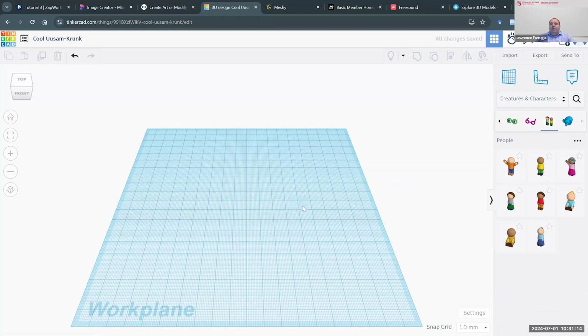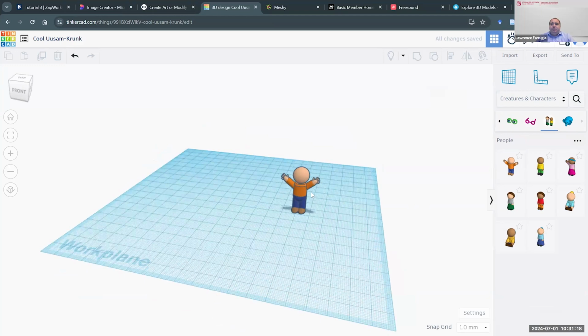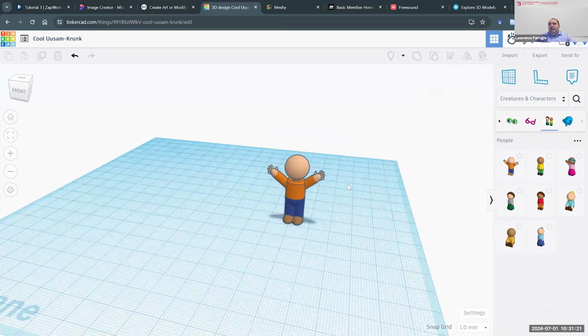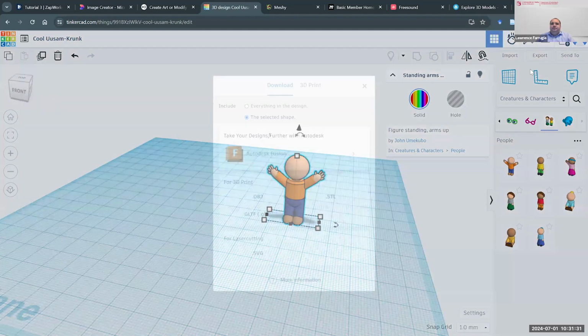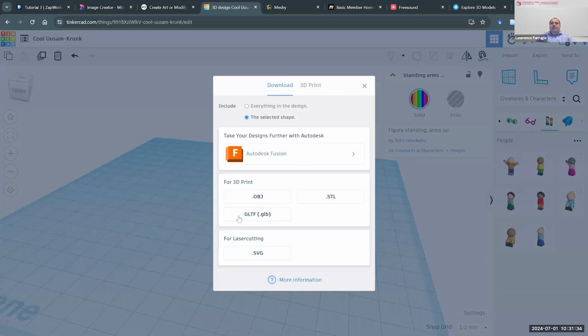So for example, we have characters, which I am dragging here, that we can use. Once you are happy with the selection, let's say I'm going to choose this character, all we need to do is hit export. I will select GLTF or .glb as the file format of choice.